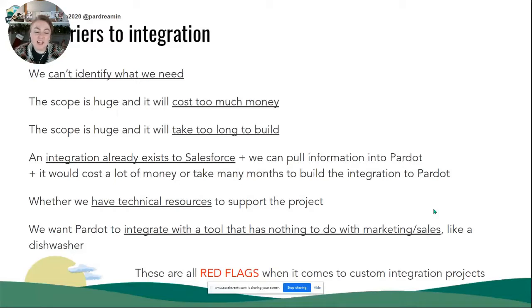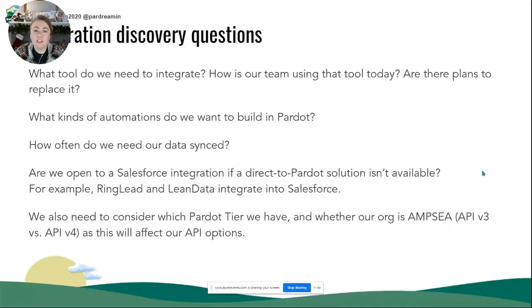So these are all some red flags when it comes to custom integration projects. So how do you identify these red flags, and how do you tell a project that is good for a custom integration? That's when you get into some discovery questions. The first question we need to ask is what tool we need to integrate. We also need to have a really solid understanding of how our team is using that tool today, and if there are plans to replace it.